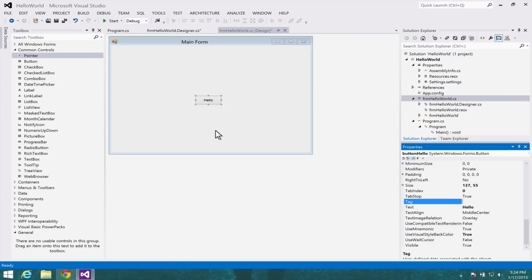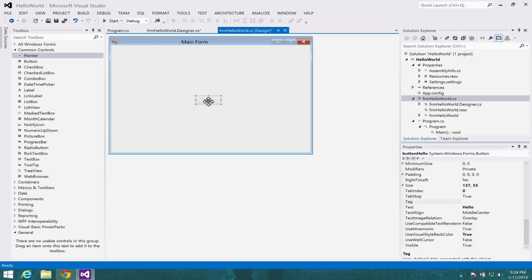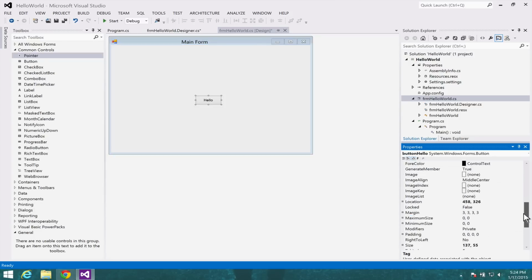Again, many controls have the text property. And here I am just going ahead and changing the text property. I can move the control around manually using the graphic editor. I can change the properties using the properties window. Either one is perfectly fine. Sometimes the properties window is a little more precise. You can size to a specific size and that sort of thing.